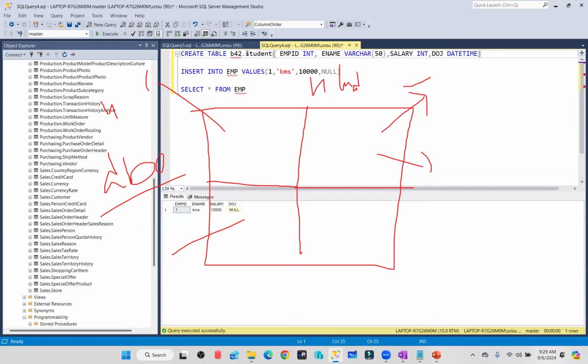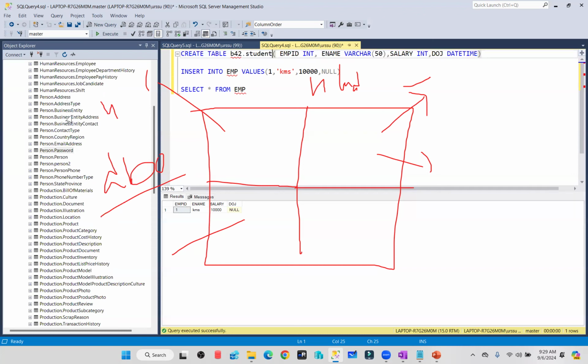You can create a number of tables. As part of development, there is a concept called normalization, with the Boyce-Codd rules. I will come back to all these concepts slowly.